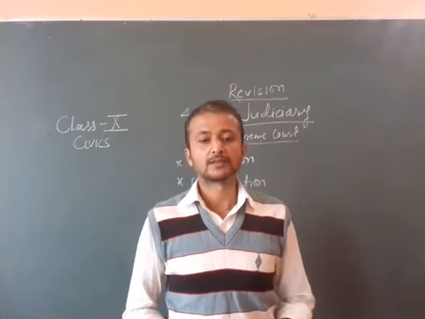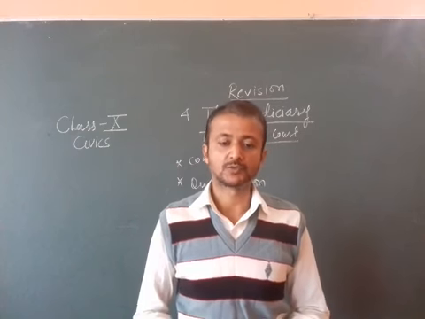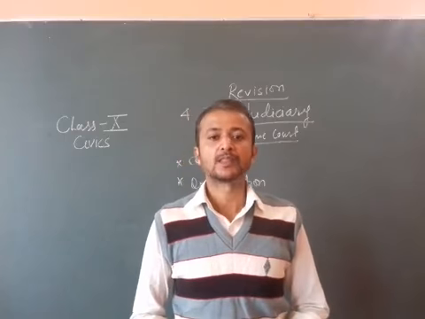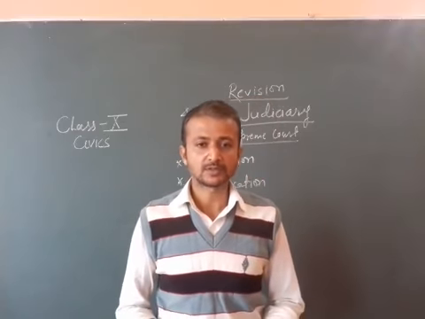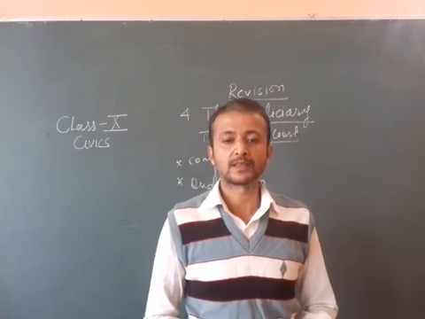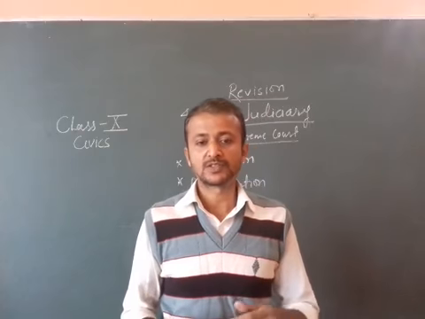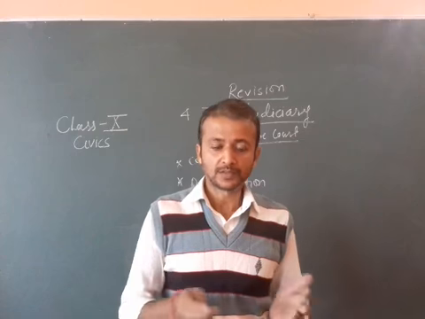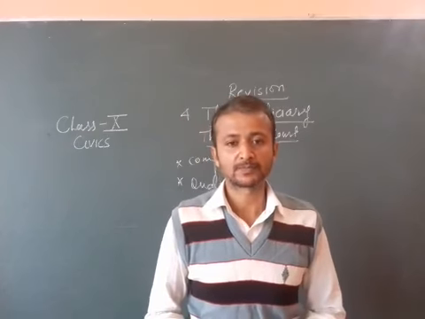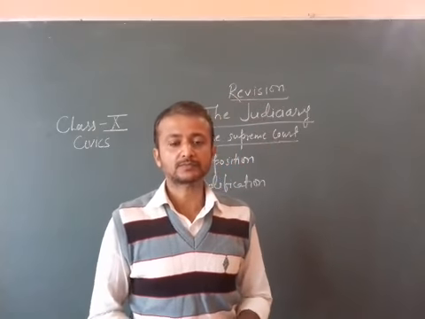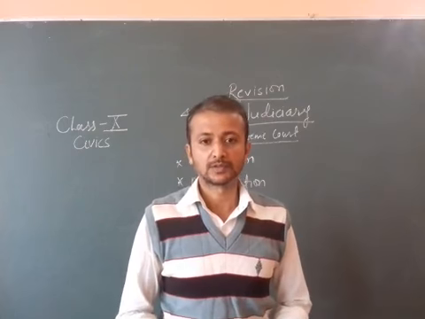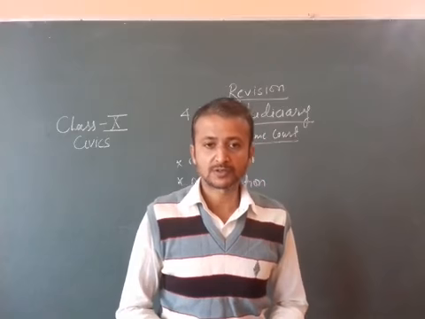Judiciary is the final interpreter of the Constitution. We can also say the Supreme Court, that is the highest court under the judiciary, is the guardian of our Constitution. Why? Because the judiciary, this organ, has the power to interpret the Constitution. It means that the laws which are made by the legislature, whether they are according to the Constitution or not, it is decided by the judiciary.